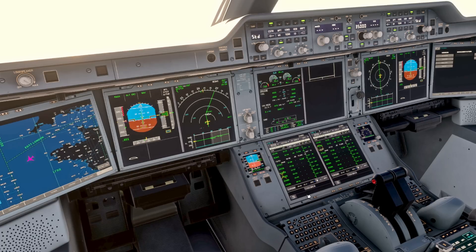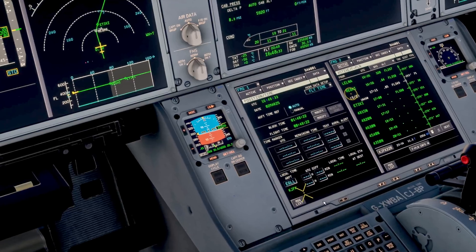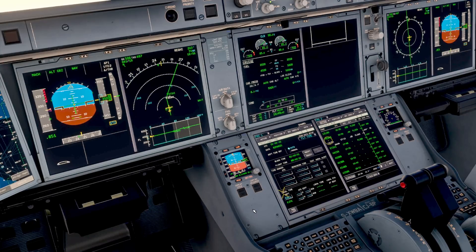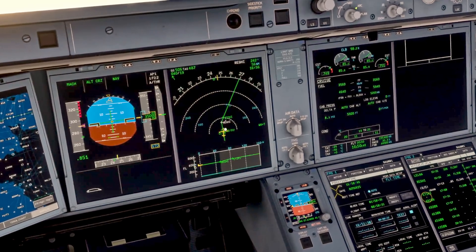Coming back to the flight plan page and to Flight Plan Info at the bottom, we've also got a Time option which is quite useful, especially on long haul flights. We can input time markers here with alerts and reminder text. In the real world this could be used to alert pilots of changes in break times when alternating bunk rest, or an air traffic controller might say contact me at a specific time. As a test we can put in, say, 16:51 and 30 seconds — there we go, that's in there. A really handy feature of the A350.